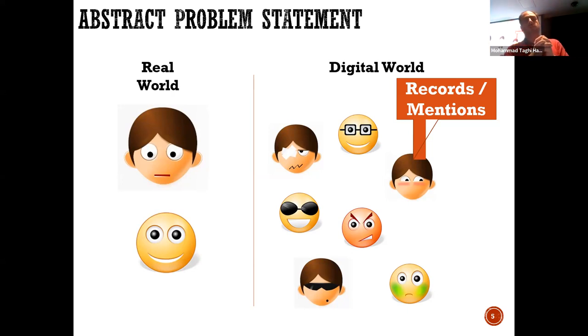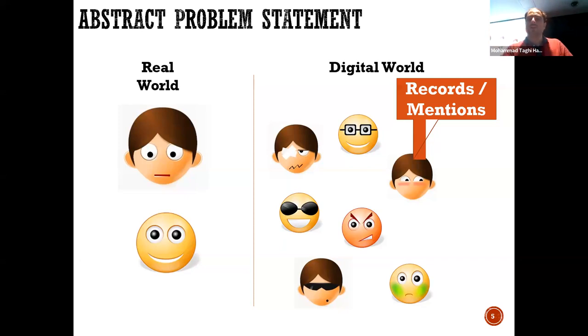In a bit more general form, this is another application of entity resolution. You can consider the digital world. Everyone has several avatars, for example in social media. I don't believe anyone has only one Gmail account or only one Facebook account. People generally have a few. I will call these avatars of the actual person. So in the real world, we have two people here, but in the digital world, we have several people. We are assuming that each of these comes from a real person. If there are bots or others, we can consider those as well, but say for now that everyone is the avatar of one person. But one person can have several avatars.